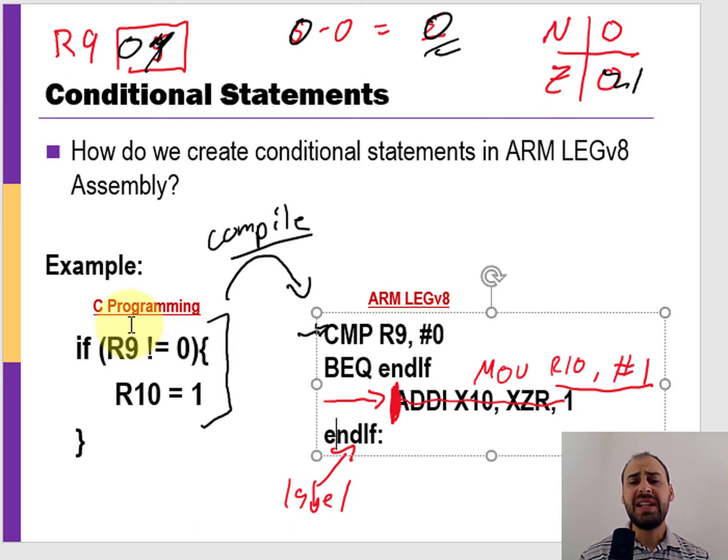Now, there's a reason for this. It's not to make your life difficult. Remember, languages such as C are designed to be more friendly for human programmers. Assembly is not really designed to be friendly to code in. It's much closer to the underlying hardware. It gives you a sense of how the hardware is actually processing these instructions and running the program. You can think of it as more machine friendly than human friendly. So how it's actually running is we check the opposite of what you wrote, and then we skip everything that's in the code block.